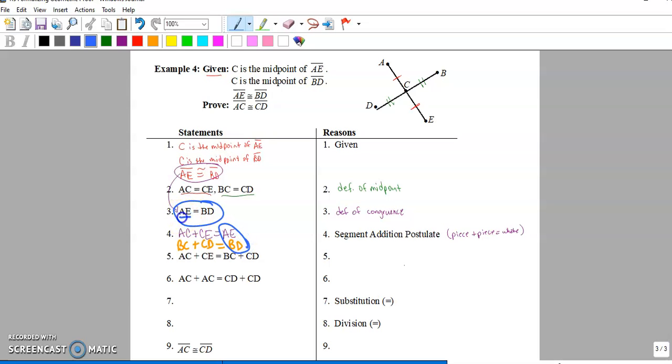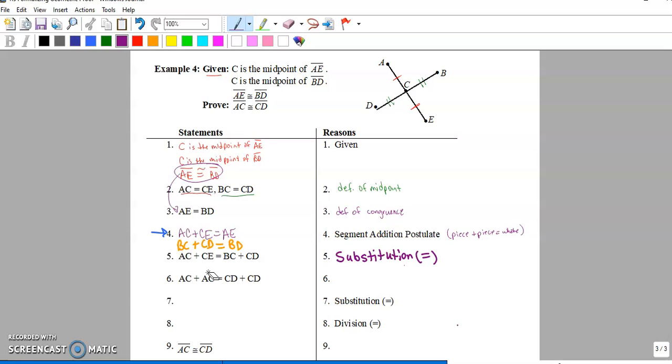Okay? AE, in statement 4, we said AE was the same as AC plus CE. So we made that replacement. We also said that BD down here is the same as BC plus CD. So we made that replacement. We're replacing things. We're going to call that substitution. Replacing things that are equivalent. Substitution property of equality. But you're always looking at things up above. Honestly, when I'm going to give you problems where you have the choices, is filling in the choices.